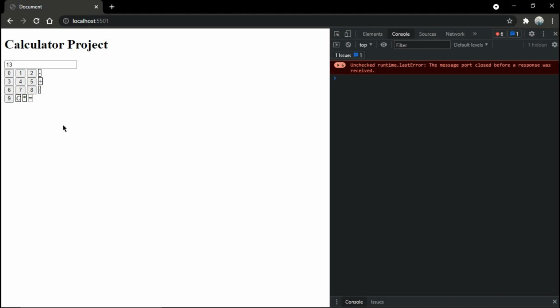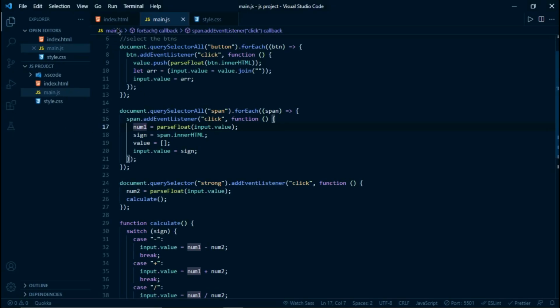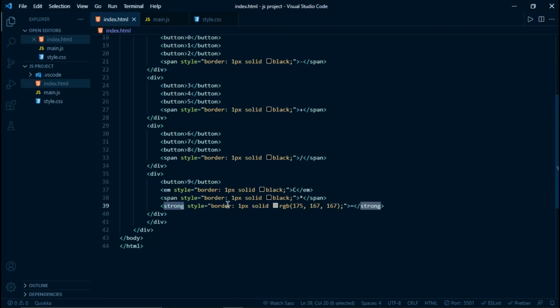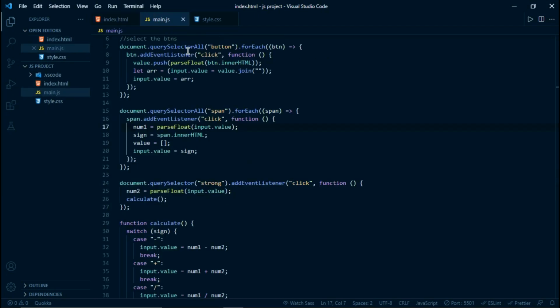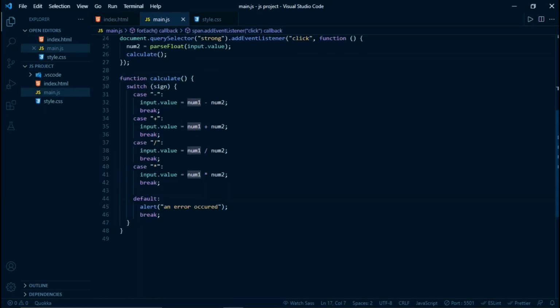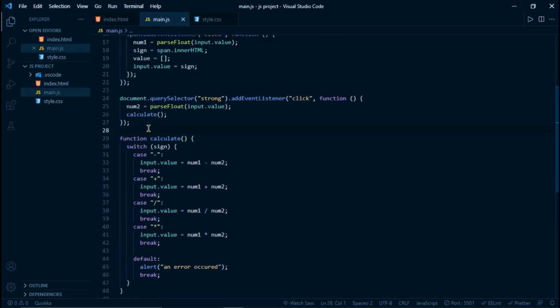And the next thing I think would be, whenever we press the clear button, the clear button is the em tag. So what you're supposed to do is, you can just do it right here, guys.